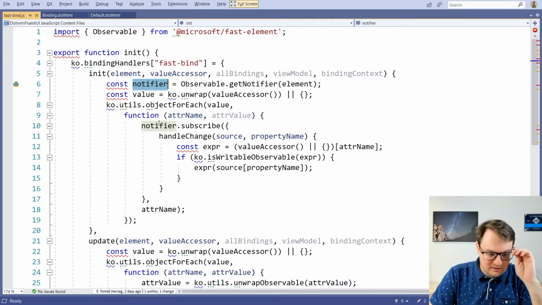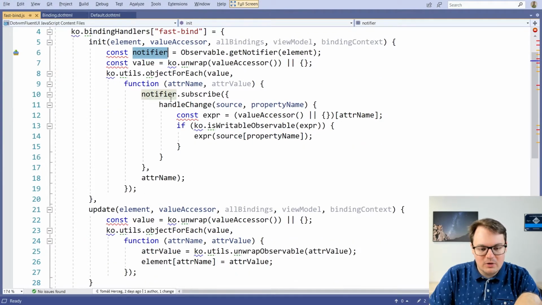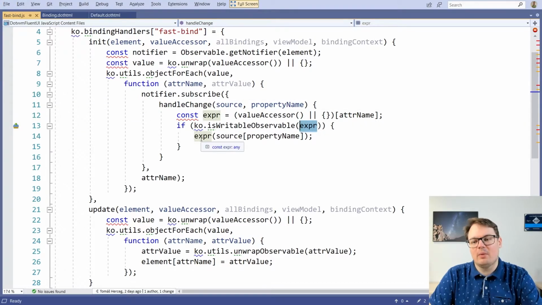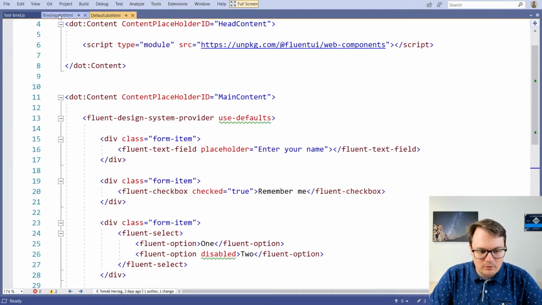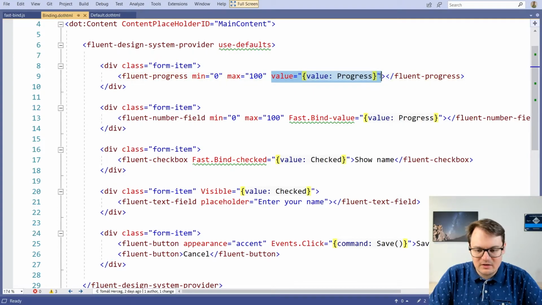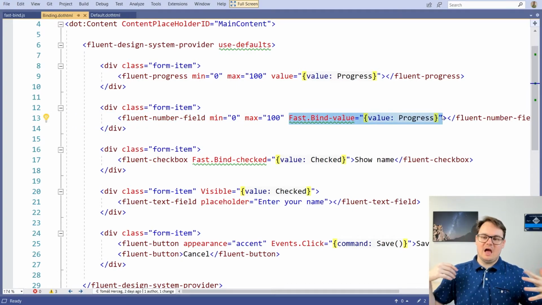When we find that this property has been changed, we subscribe to it and write the new value in the expression in the value binding. So instead of a value equals binding, you need to write fast.bind-value equals binding, and the second way will just work. This is what you need to do.